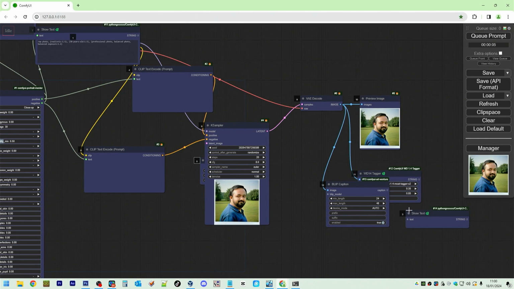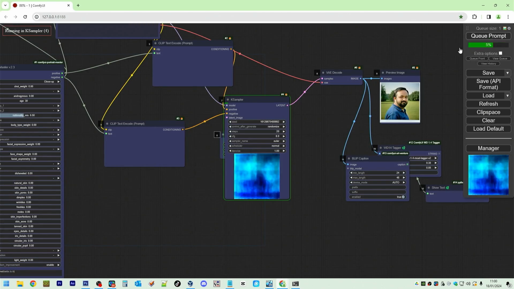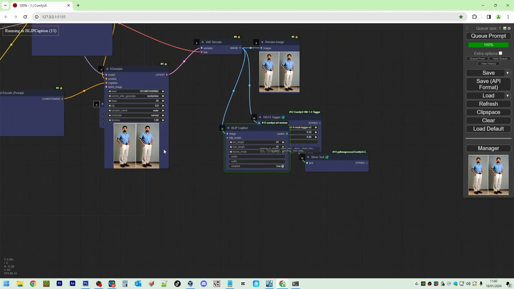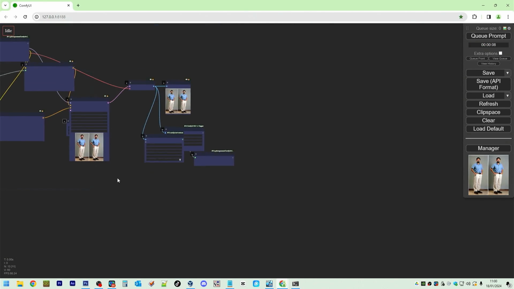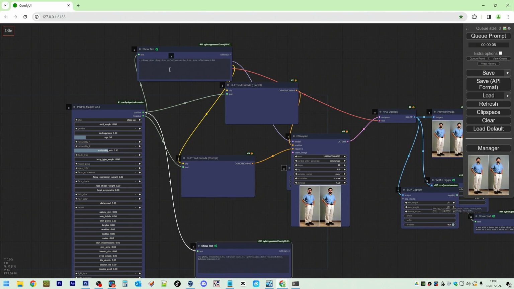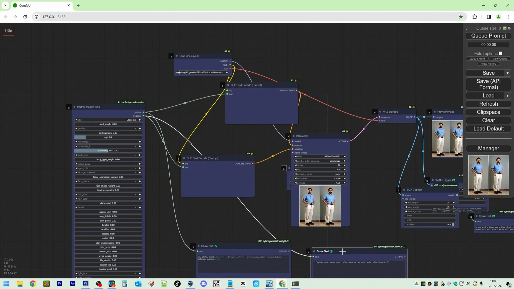I'm not sure how you pronounce that. So let's run that again and see the difference between the taggers. Okay, I need to put all three together. Let's do that. So you've got show text here, show text negative.